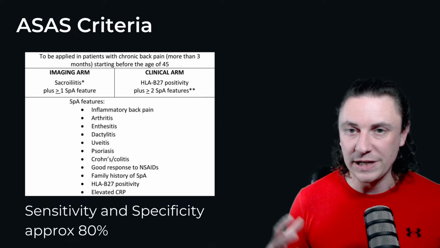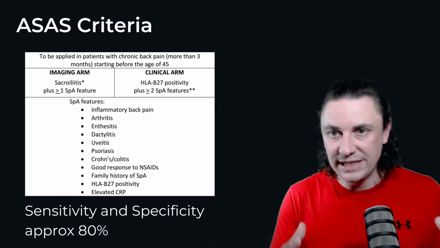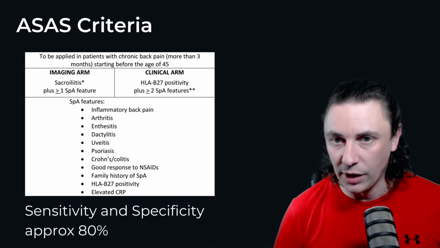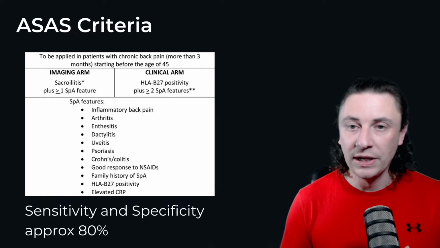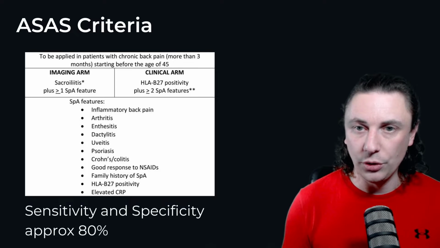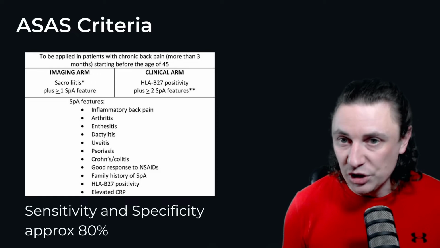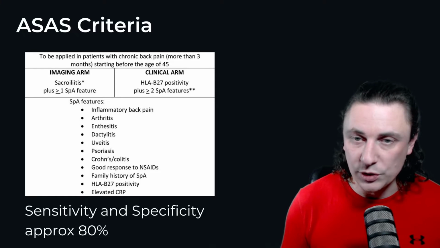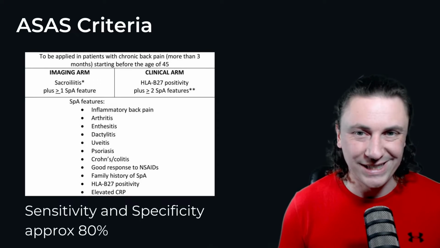Okay, so you're taking the symptoms that are presented, and then you use either the imaging arm or the clinical arm. What this basically built upon was that they showed if you don't have imaging findings, you can still be diagnosed with axial spondyloarthritis, whereas prior to this criteria, that was much more difficult and it wasn't really included in anything.